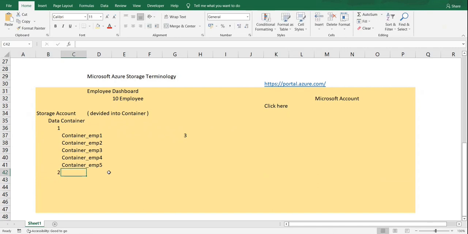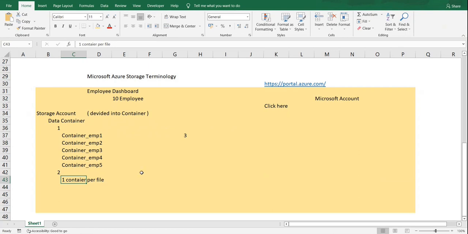Second design pattern, or let's just say third design pattern, since one we already talked about, is a default container where all the files are getting uploaded. Another design pattern would be, for each file that is getting uploaded, you create a separate container. One container per file. Anything you can go with. There are no fixed rules.